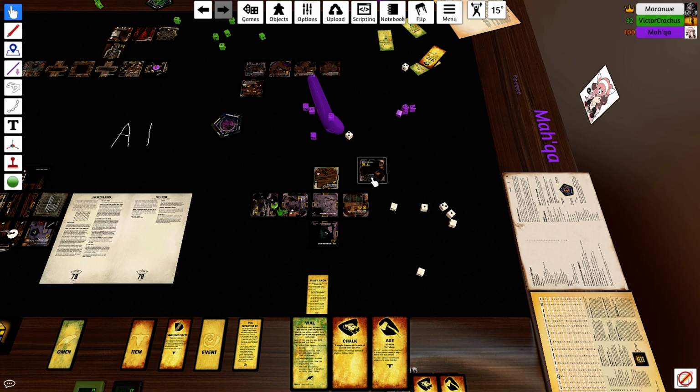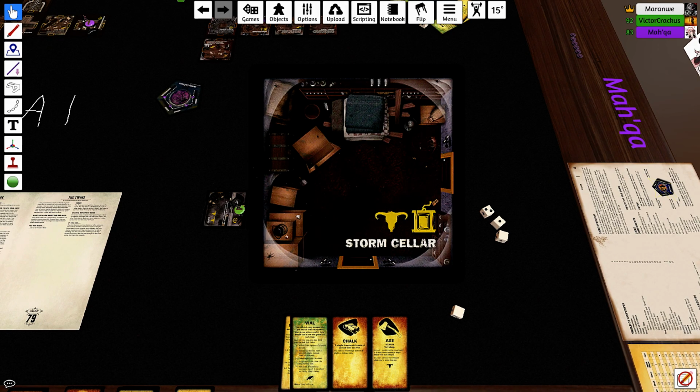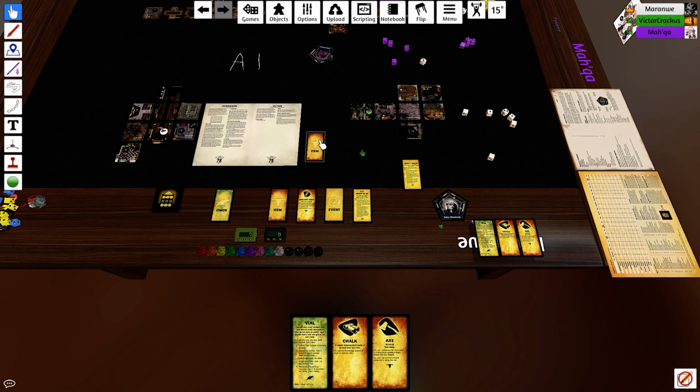Storm cellar. All right, I'm going to place it for you. That works. It's another dumbwaiter, and you have an item in there. Here you go. Oh, no. Thanks. Your item. What do you get?